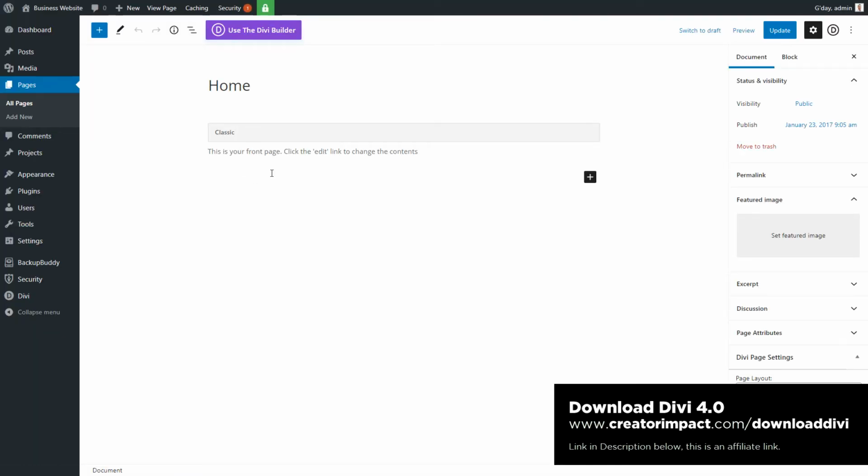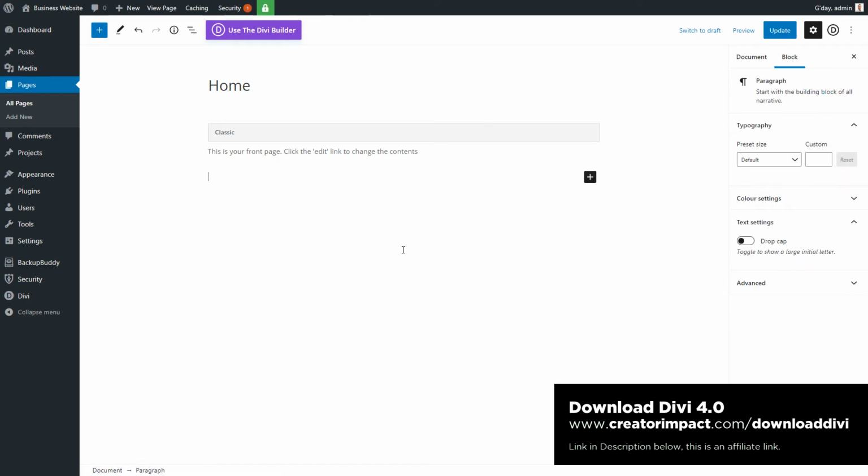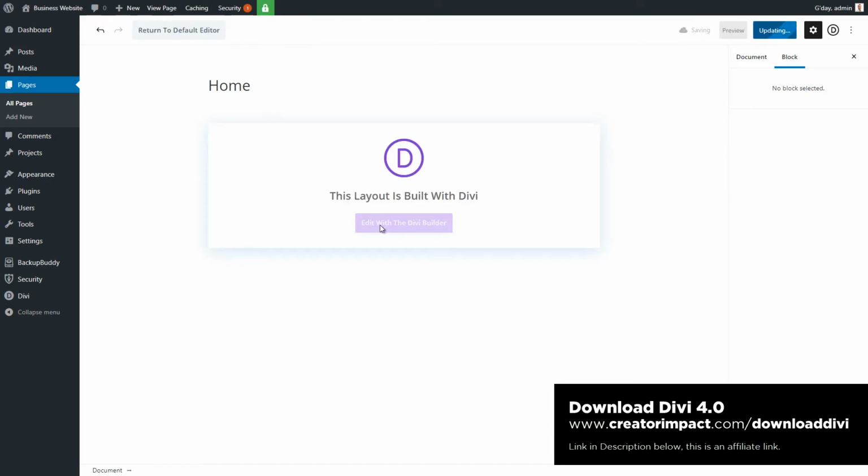And then from there, we've got some basic content here, but we go, wait, this isn't the Divi Builder. I would click the button there to build it. If you do decide you want to remove this content, you can go to use Divi Builder up here. And so the same thing, you click that button and you would then go ahead and edit from there.